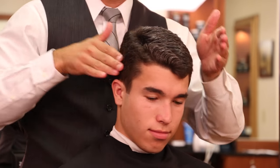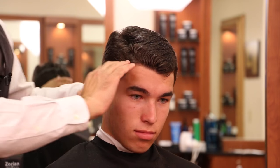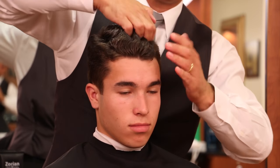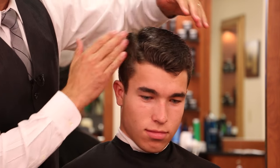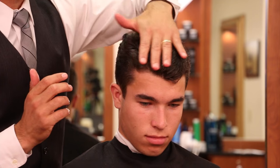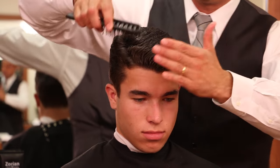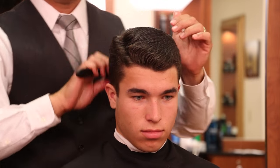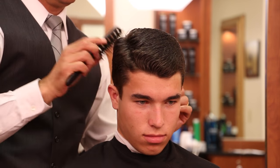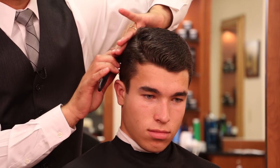Then we're going to get it through the top of the hair, and finger it all the way through to the roots. Whenever you're using a product, you want to get it not just on top — you want to get it all the way down to the roots, right down to the scalp. The nice thing about the grooming cream, unlike the gel, is that during the day if he wanted to re-comb his hair or run his fingers through it, he can — because it's not going to harden up. It has enough hold to hold it in place, but it doesn't harden up. Then we're going to take our vent brush and give it that nice classic part.